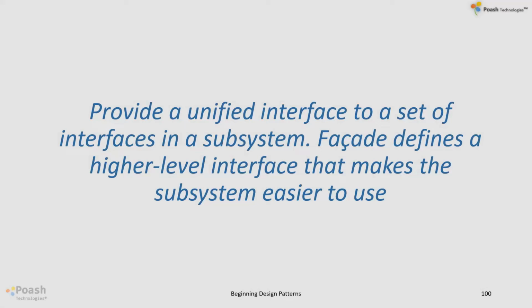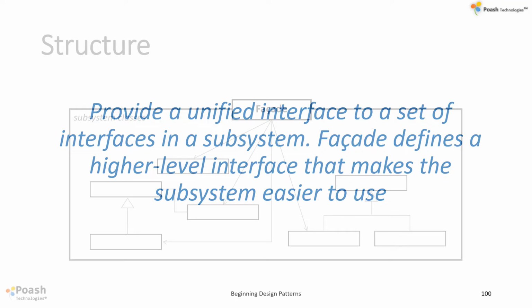Let's see the intent of this pattern. The intent of the facade pattern is provide a unified interface to a set of interfaces in a subsystem. Facade defines a higher level interface that makes the subsystem easier to use. So facade simply converts a complex interface of a system into a simple interface.